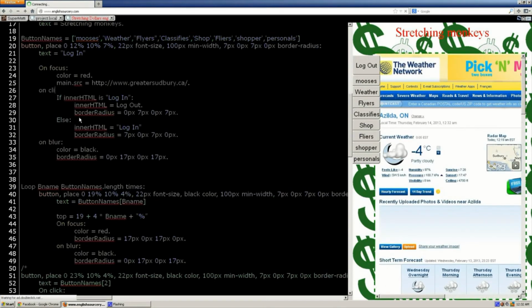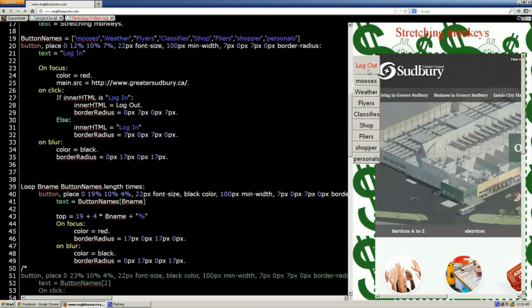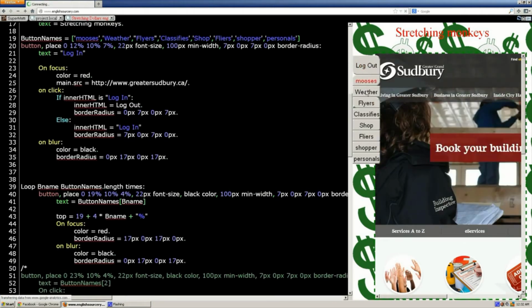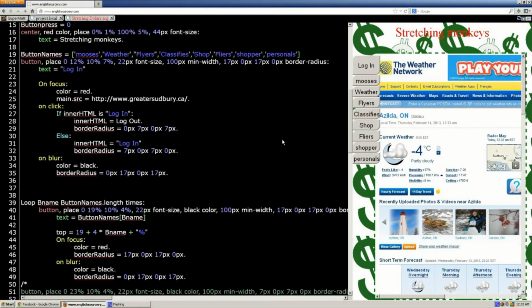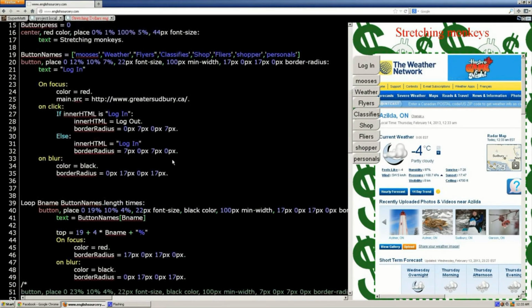Because you're saying it's not changing it when you click on it. See, now it's doing it every time you click on it. Yeah. The only thing that you could add more to is your border radiuses. But see, in your on click you got the border radiuses kind of changing. Here?